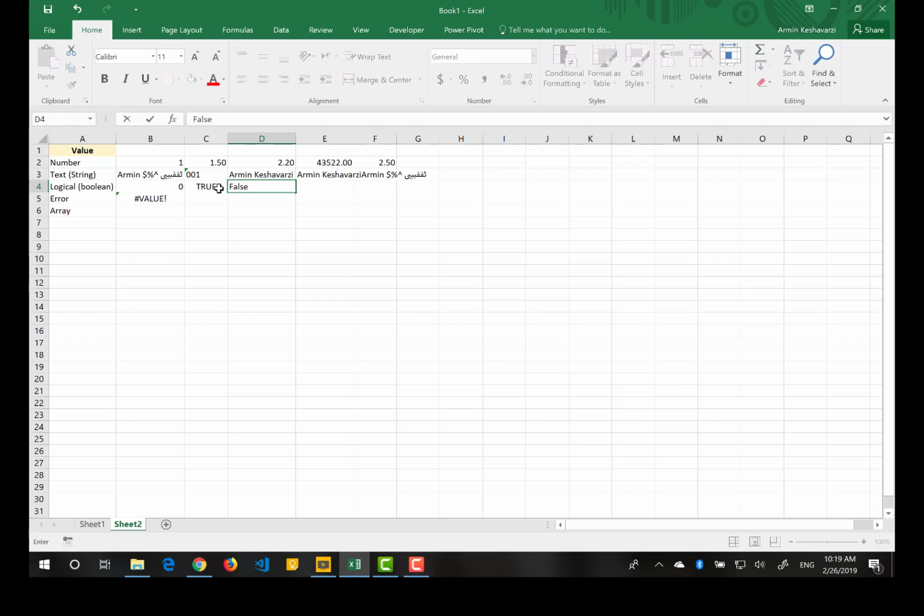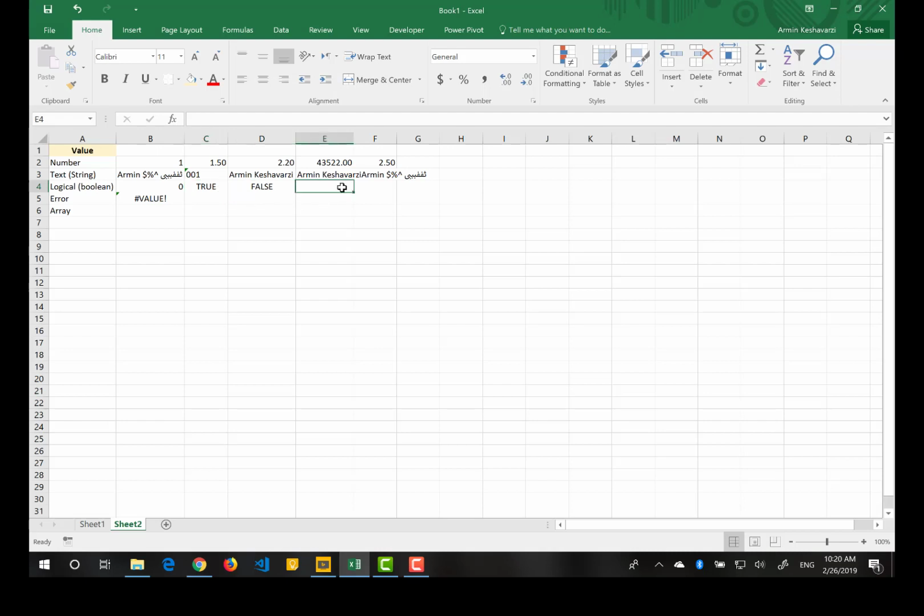If you notice, I write the false value as a text string into the cell. If I press enter, it changes the false to capital characters, showing that Excel understands what I mean. Excel says that I understand that you mean the false value of the logical type of value, or the true value of the logical value.